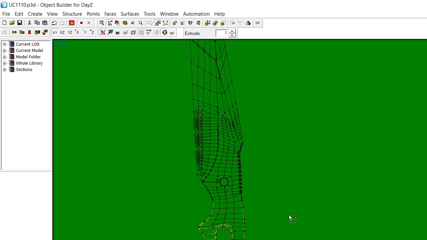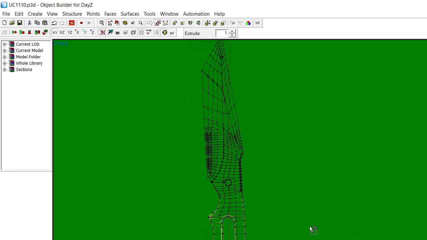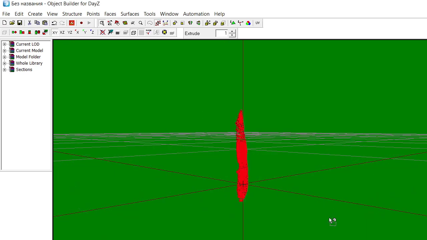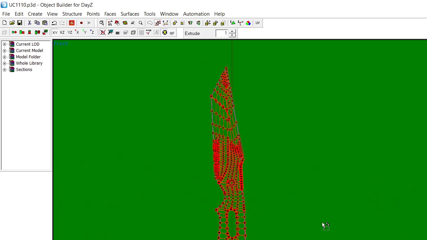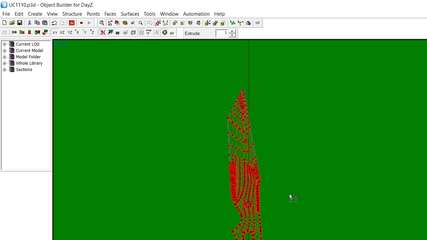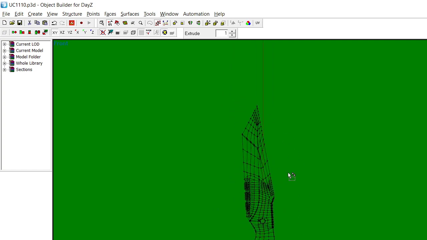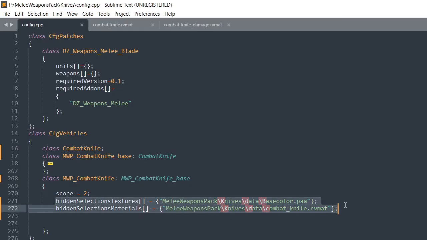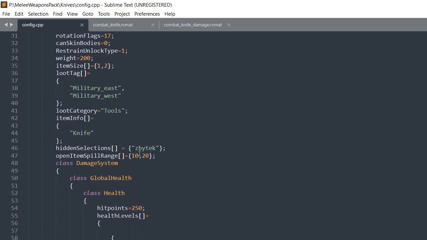I'm not going to do that again because all you need to do is delete it. You need to go over here, copy your knife again, put it right over here, and that will be it, because now you have a new 3D model straight out from the shop. Another thing you need to do is to redefine it in the spec. Now save. Now you have all the textures applied with the config right over here, because we are applying with the selection, and the selection is stated right over here.